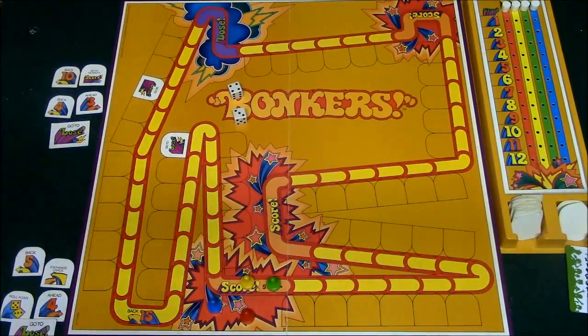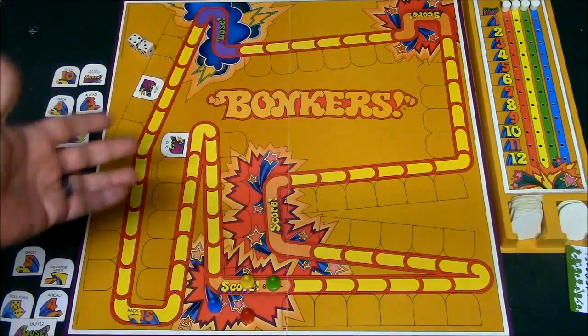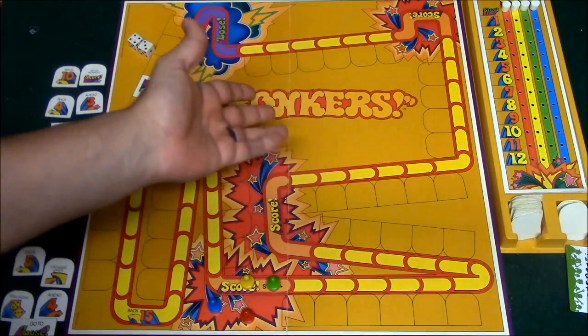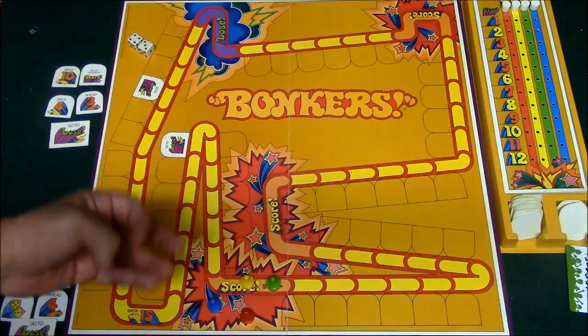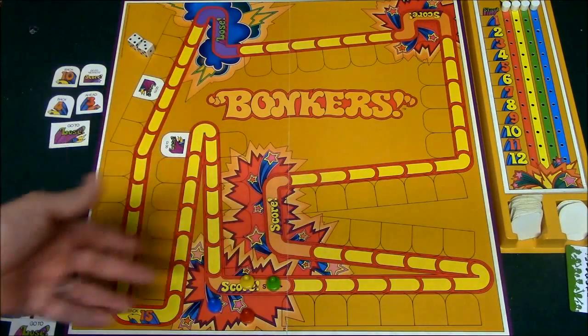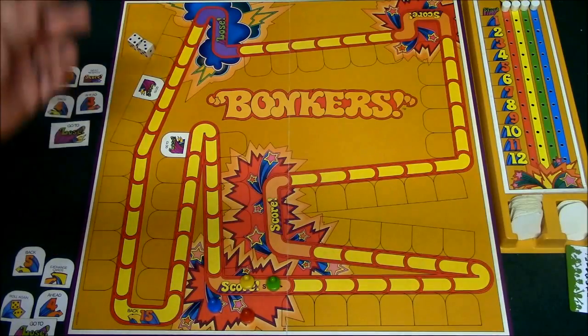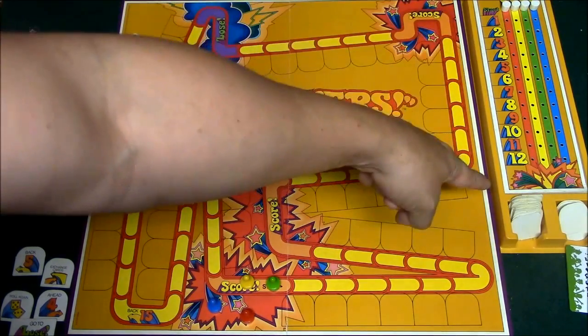Okay, everybody, let's go over the components really quick. Right here you have your game board, and this is a very 70s looking game board. You'll notice there is nothing on any of these spaces as far as instructions. That's part of the basis of this game: you're going to be adding instructions to these spaces as the game is played. The object is to be the first person to get to 12 points on that little score tray.